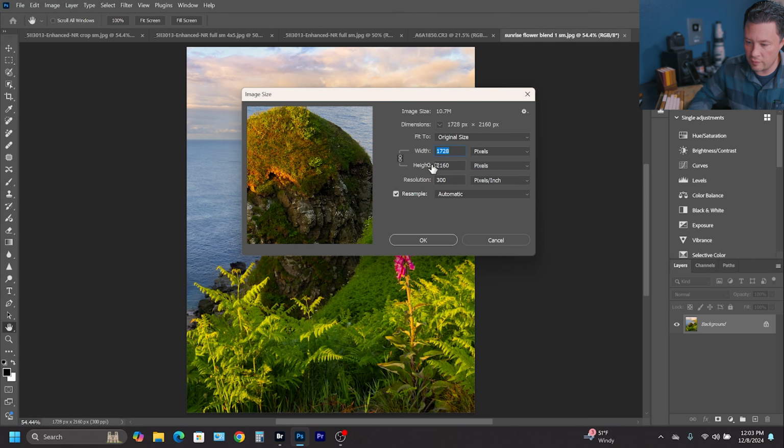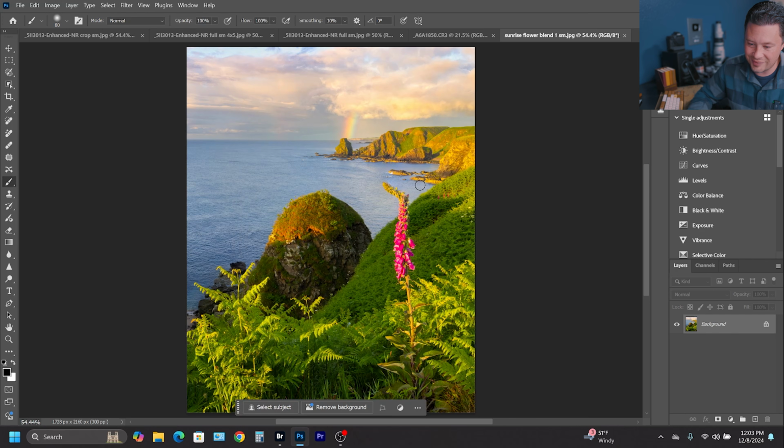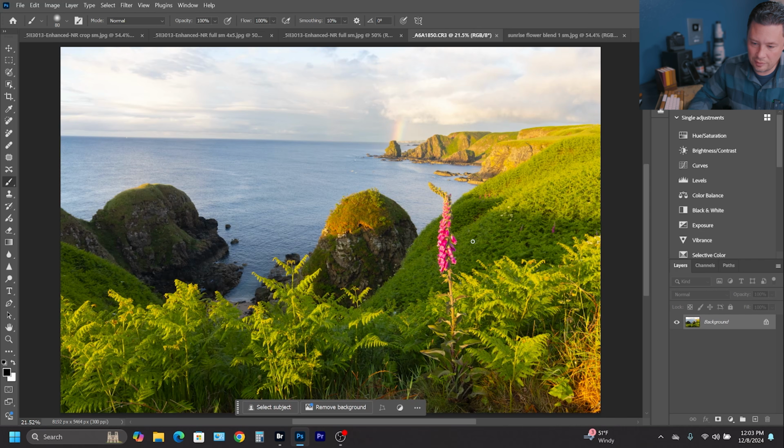So you can see here, I've downsized it to 2160. And I think this cleans it up because there was a rainbow, there was a little bit of sunrise. This was first light, by the way. This was like sunrise, not sunset. So the sun had just come up and we're getting the first light and we've got this beautiful foxglove lit up. We've got the rainbow. And in the wide version, you can see it, but you tend to lose it a little bit. But I like the way that it wraps around here. So that's really nice. So that's why I wanted both.